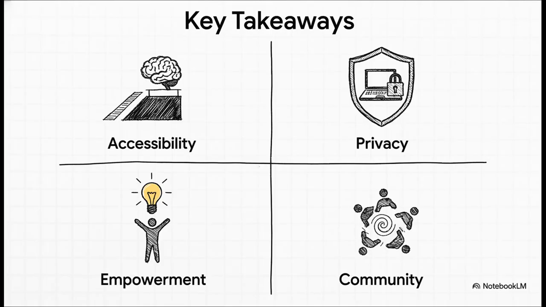Well, it really boils down to 4 huge ideas. First, it's about accessibility, just tearing down the walls that kept everyday people away from advanced AI. Second, it's about privacy, giving you peace of mind that your sensitive data never, ever leaves your computer. Third, it's about empowerment, giving individuals the raw freedom to experiment and to build something new. And finally, it's about community, proving that this whole shift is being powered by a massive, passionate, open-source movement.